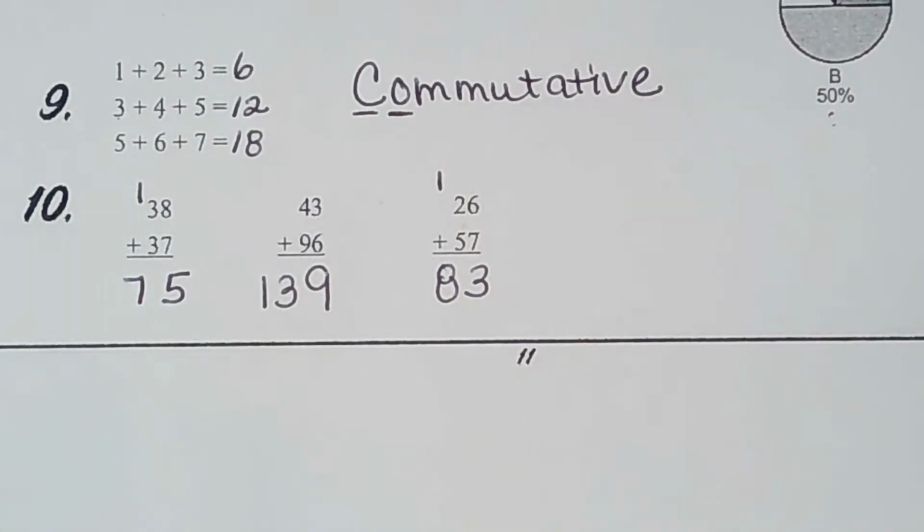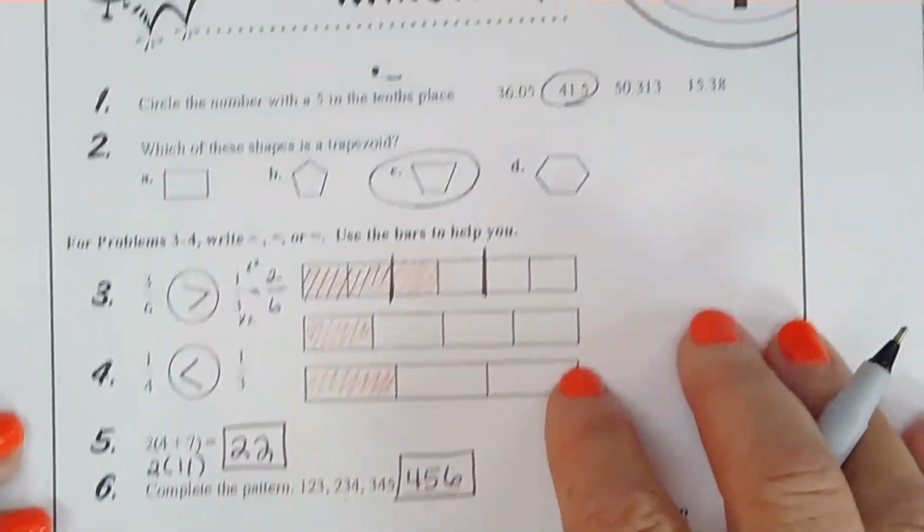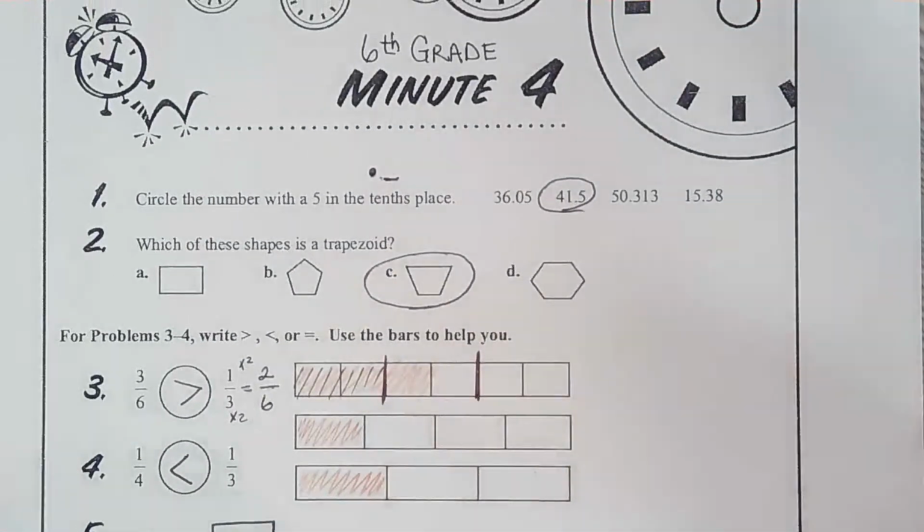All right, so there is not a problem on the back side of your paper today. I know that Exact Path is not something that many people enjoy, but it is helpful. It does meet you where you're at. Everyone has taken the NWEA now, so the pathway, as they call it, on Exact Path is set up just for you based on your NWEA score.